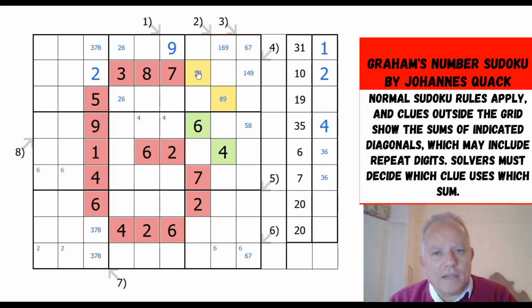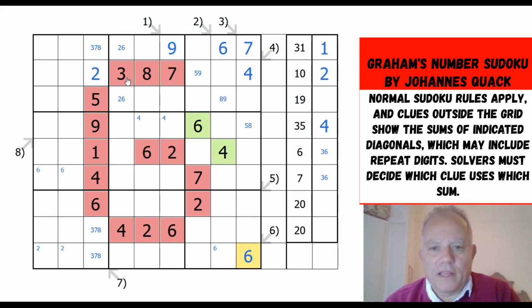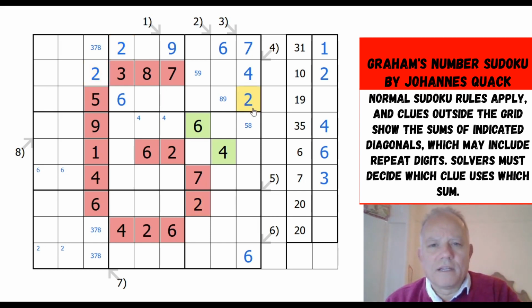Yes, since these have to have a 9 in, be they 5, 9 or 9, 8, this 9, 1 is no longer a possibility. That must be 6, 4. So we get 7 and 6 filled in there. Might as well just complete this thing. 6 is the clue to 6. 7 is the clue given by the 3. 6, 7, 4. It doesn't tell us whether this is 9, 5 or 9, 8. Didn't expect it to. Oh, it does tell us about 2 and 6. 2 and 2 there. And that 2 gives us a 2 in box 3, which doesn't resolve anything about this little dilemma along the little killer clue.